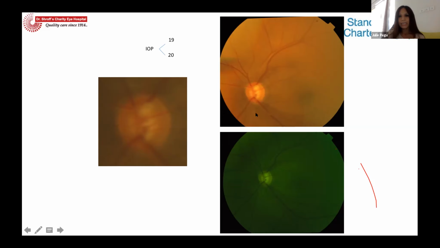But when you dilate and examine, you see that the patient already has formed such wedge defects both superiorly and inferiorly. So if you know that the patient may not be able to afford drops to be put in the eye, then you can discuss the surgical alternative also for this kind of patient. So just by good examination, because if this much RNFL loss has happened, then definitely this patient already has moderate glaucoma.